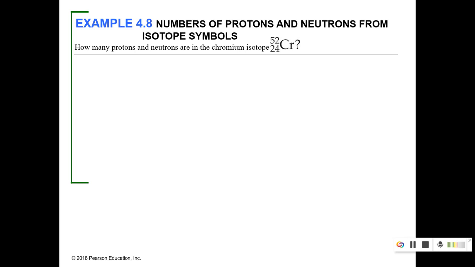All right, this one's a little different. I do want to do electrons in this one as well, even though it only asks for protons and neutrons. So remember, protons are that bottom number, that's 24. Neutrons, oh, my computer is validating its operating system. So we would just do 52 minus 24, which is 28. Okay, and then remember, if no electron charge is shown, it's the same as the protons.